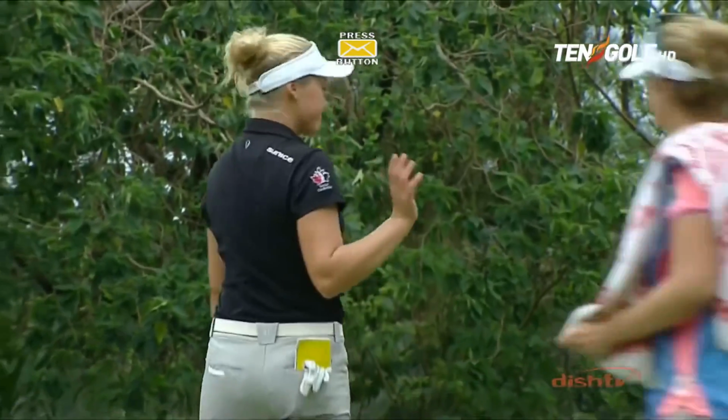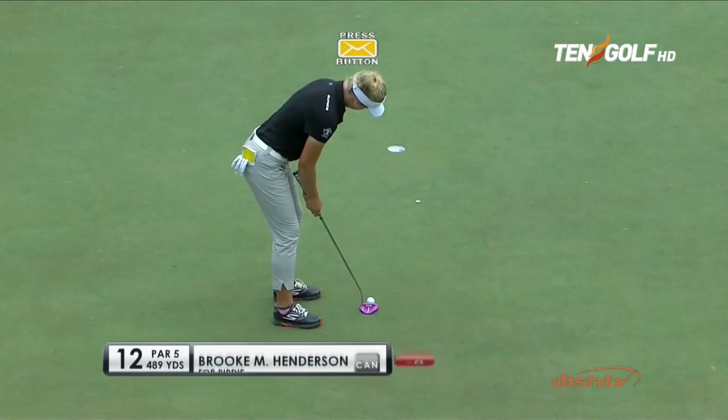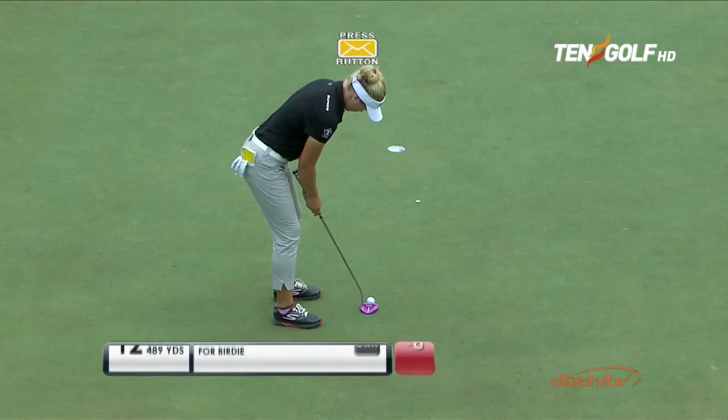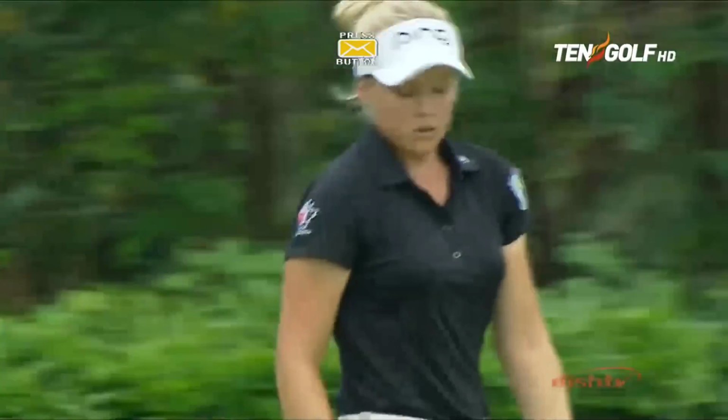Last roll, and the pink putter was running red hot. She made the turn in 3 under 33, and this at the par 5, 12th. From close range. This is where she's very good. She misses so few of those, and most of them go dead centre of the hole, and usually they're quite firm.